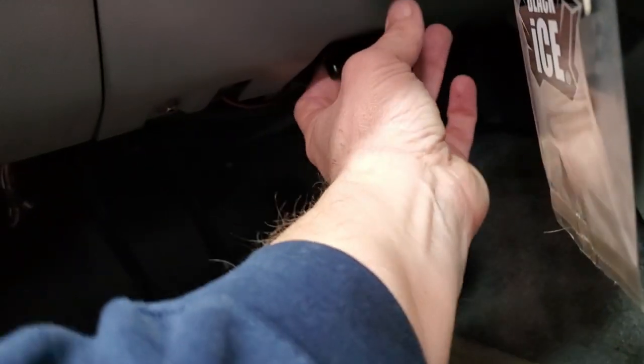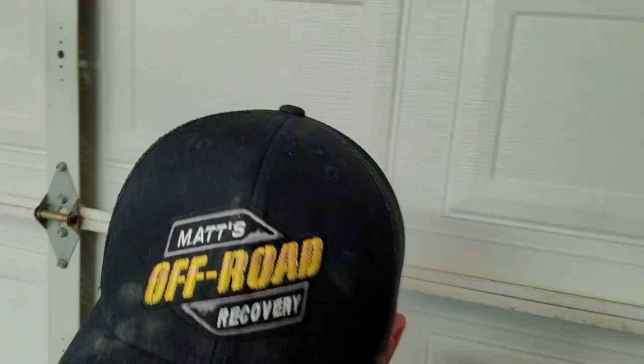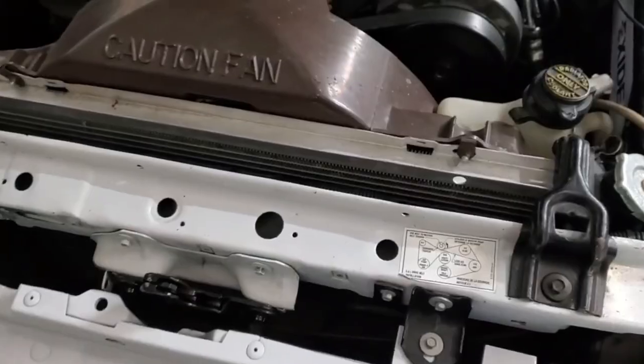First thing we need to do is pop that. When we get in here, I'll show you the reason that I'm replacing this thing. It is frayed, and I'm just kind of, oh my gosh, this thing's filthy and it drives me insane. It's freezing outside. I just heated the garage up with the furnace, and we got to 60. Well, that's what I put it at, so yeah, that's good, right?